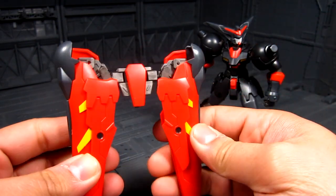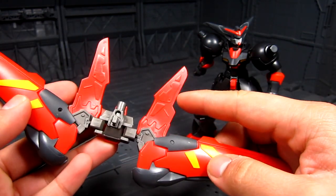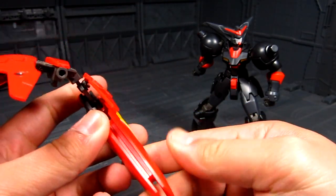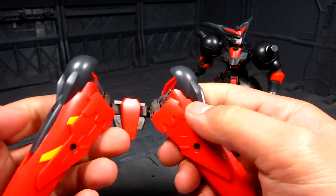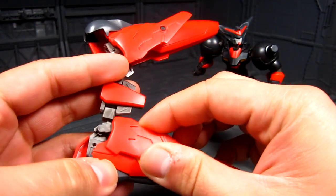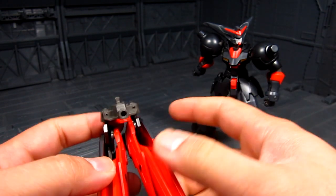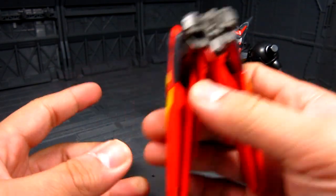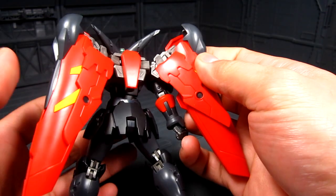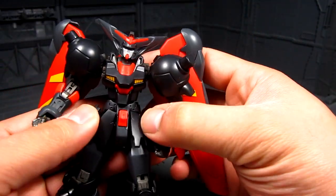Let's look at the backpack and attach it. For the wings — let's see what we've got here. You can open it up; on the backside you get the connection point with some cool panel lines underneath. It might help to add a little panel lining on it. The wings don't open up — it doesn't show that in the instructions. You do get a bolt here which you can turn, and it's on a separate swivel joint you can move back and forth. You push it down, it snaps in place — great.